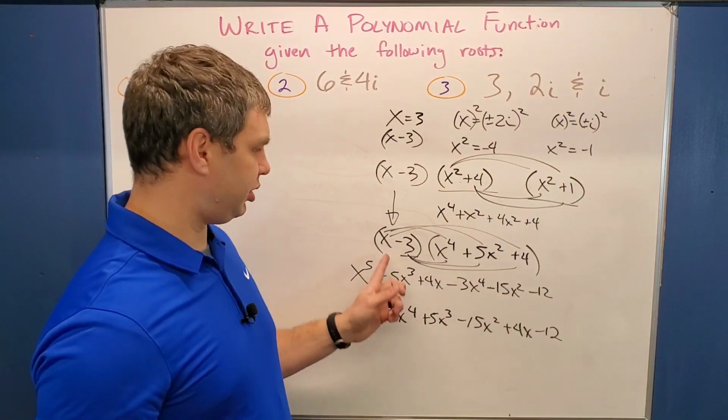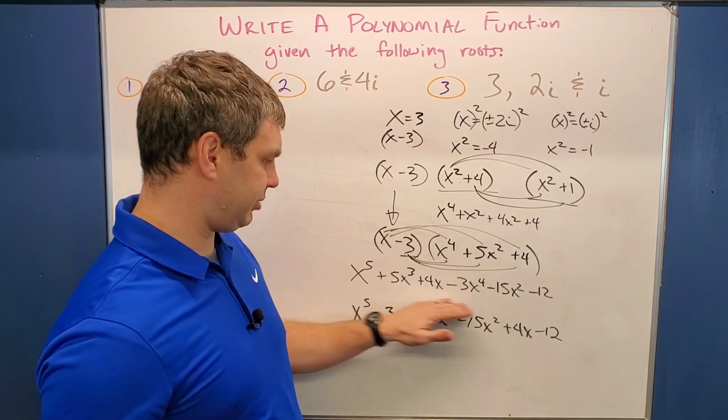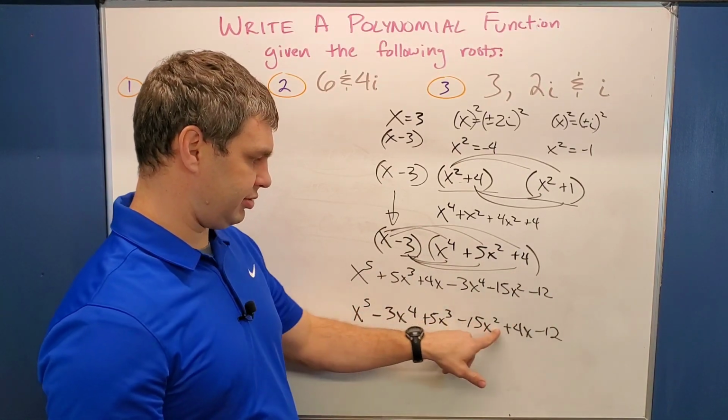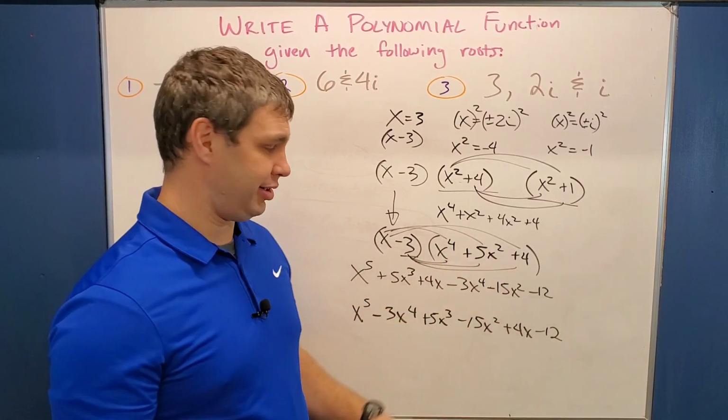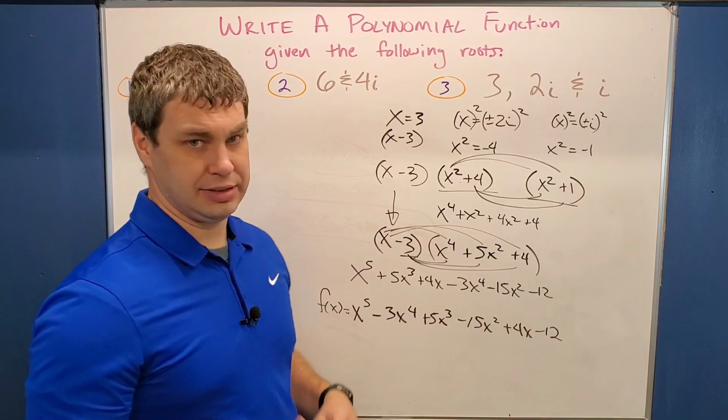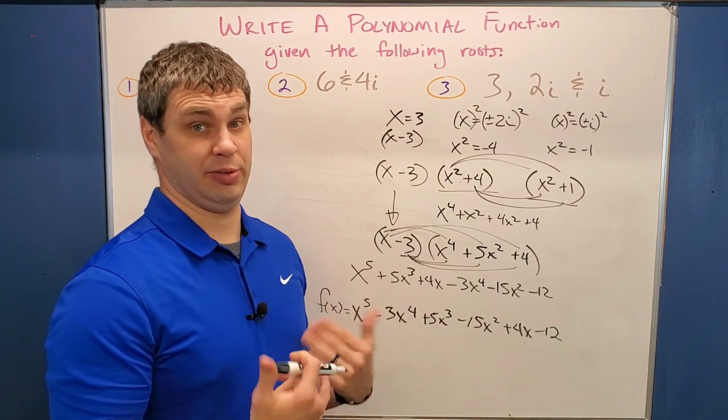All right, so I went ahead and multiplied that together, and I got this big, long polynomial, and then I just had to put it in the right order. So my exponents go 5, 4, 3, 2, 1, none. And now I know that it's correct. Again, you might want to throw in an f of x equals in front of it, so that now you actually have a polynomial function.